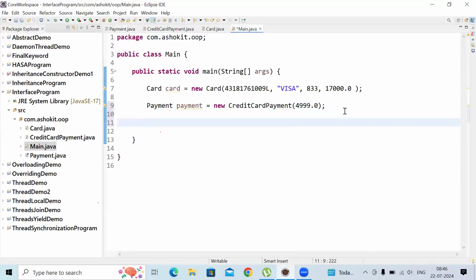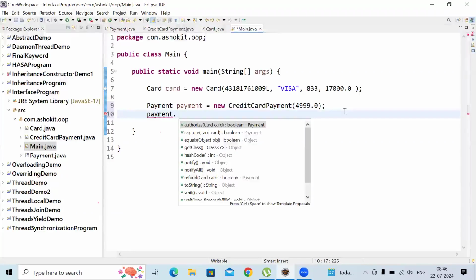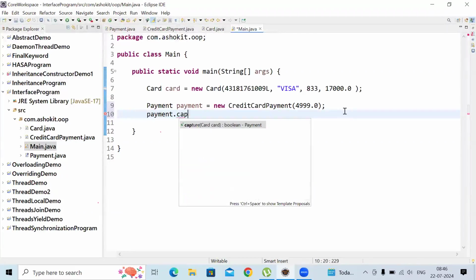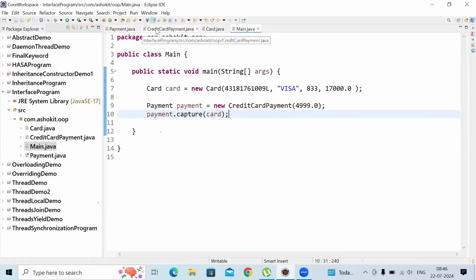Simply, I'm writing payment.capture. That's it. I am not writing anything else. Actually, it's going to return a Boolean value, but I don't want to store that Boolean value into any variable, and I don't want anything with that. I know that it's going to return me a Boolean value, right?